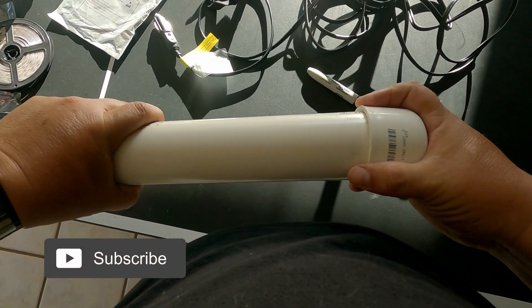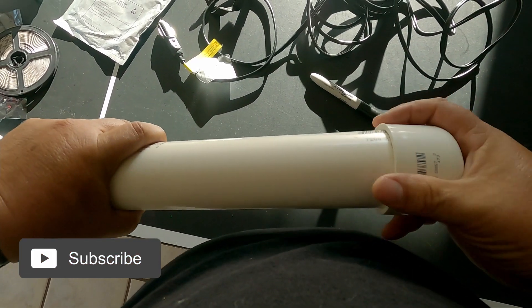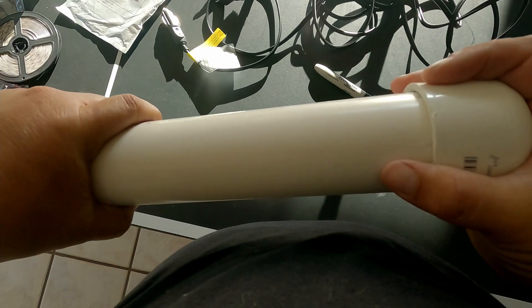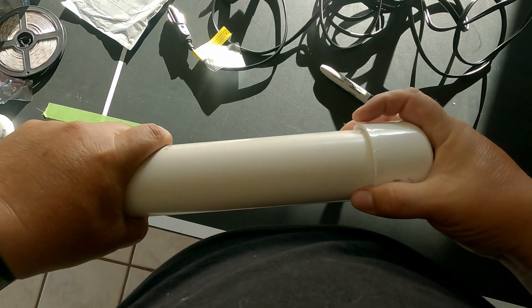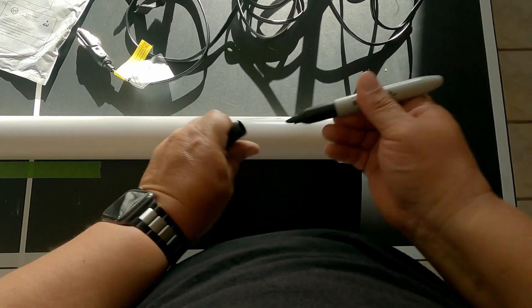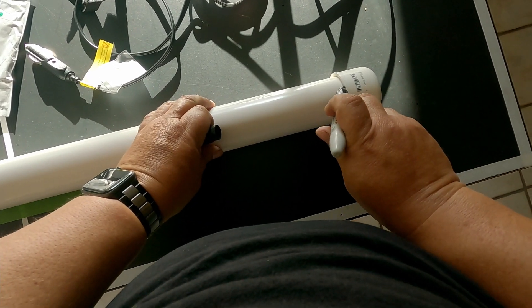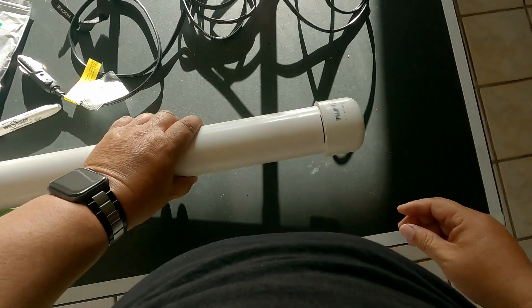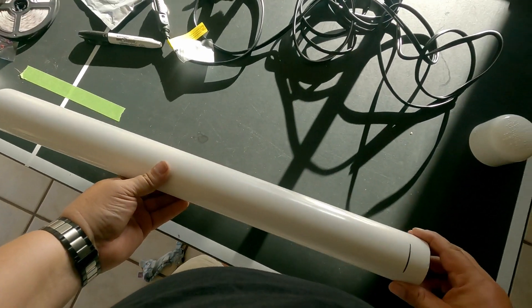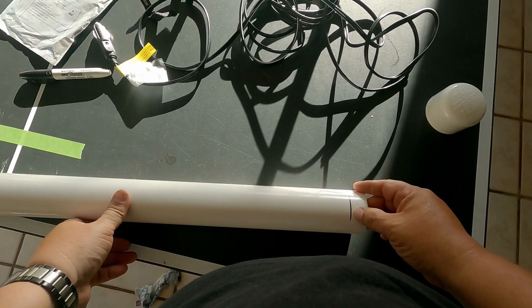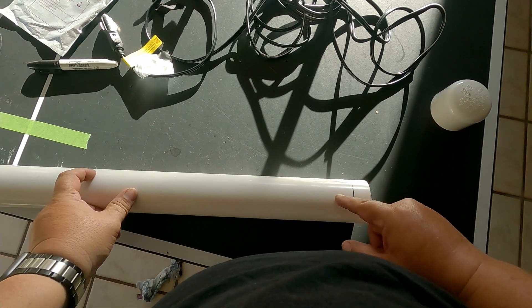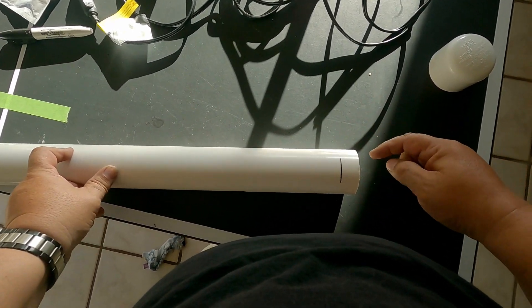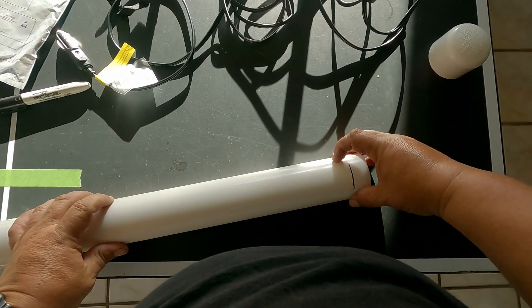So first off, what I'm going to do is figure out how deep this is going to go on. And then we'll make a mark with a sharpie. So we made this mark here with a sharpie so that we know our lights need to go below this and then come inside from in here.